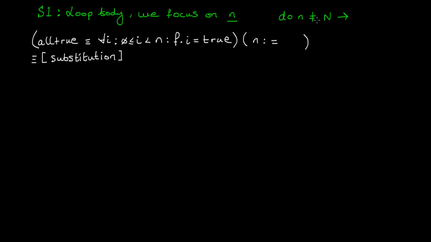So what do we do to n in order to progress it towards large N? Well, it makes sense to suggest that small n would become equal to n plus 1, just to simply increment it, just to add 1 to n every time around the loop. And in order to test that out, we're going to substitute that into our invariant.